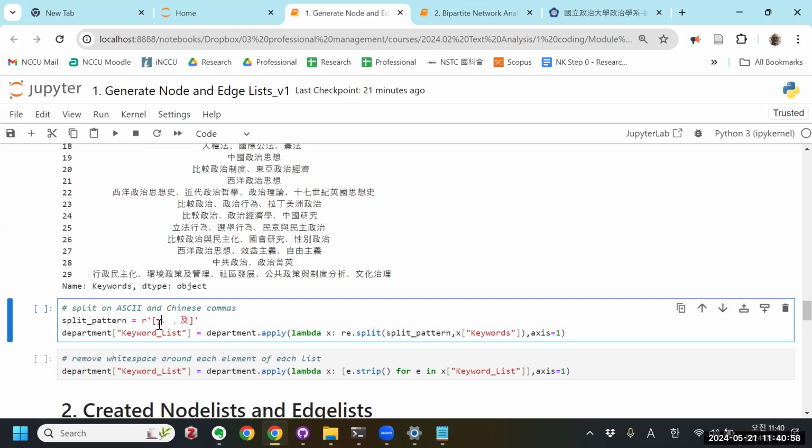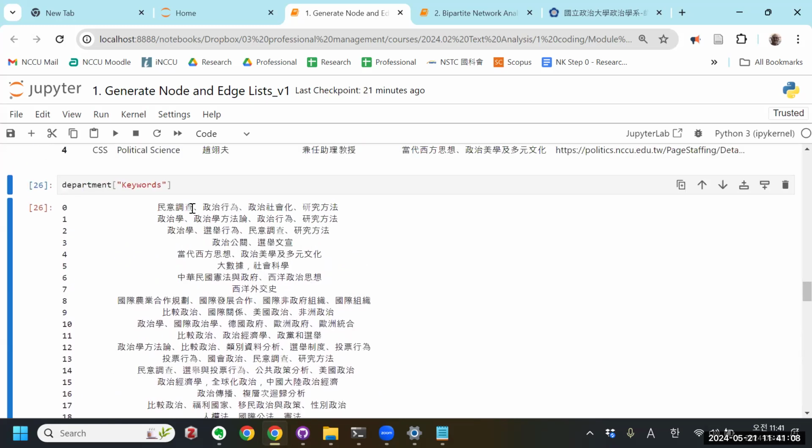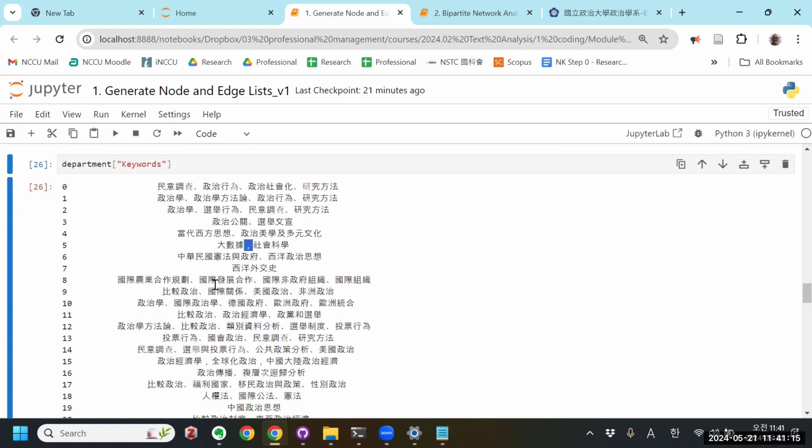So these are 3 different types of commas and also a G. You can see here's a comma, here's one type of comma, here's a different type of comma, and here's the G. So this character. You can see here's one keyword, here's another keyword, and here's another keyword. So we want to split on this, kind of treat it like a comma.